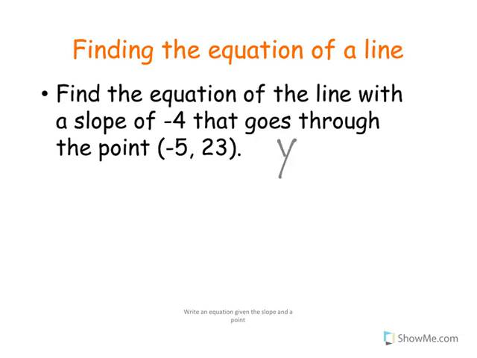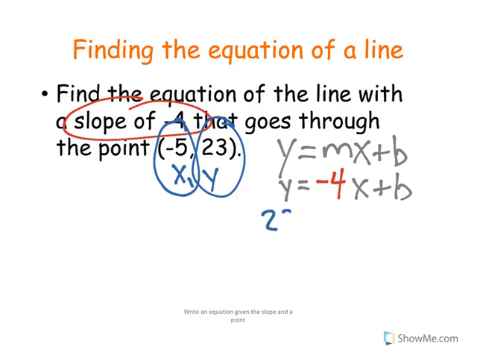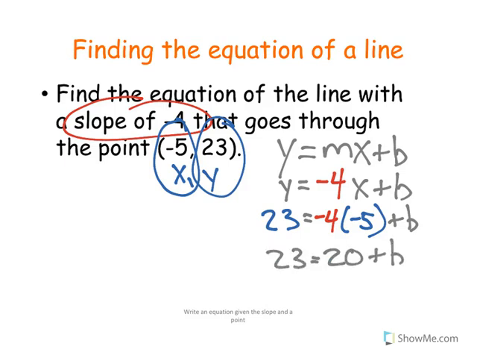All right, I'll start out with the equation of a line. Y equals mx plus b. What do I know? I know the slope is 4. Okay? I'm sorry, negative 4. Now, eventually I'll do this kind of all in one step. What else do I know? I know that it goes through the point negative 5, 23, which means when x is negative 5, y is equal to positive 23. So negative 4 times negative 5 is 20. So b is 3. But that's not enough, right?